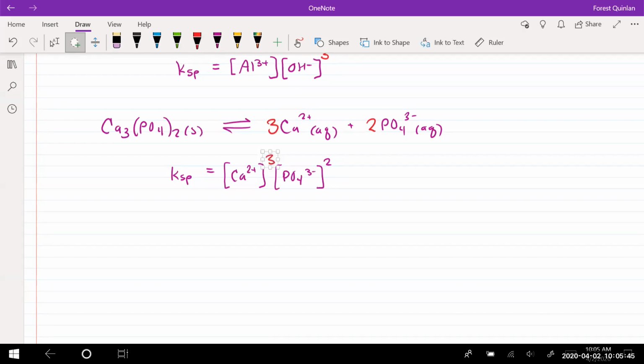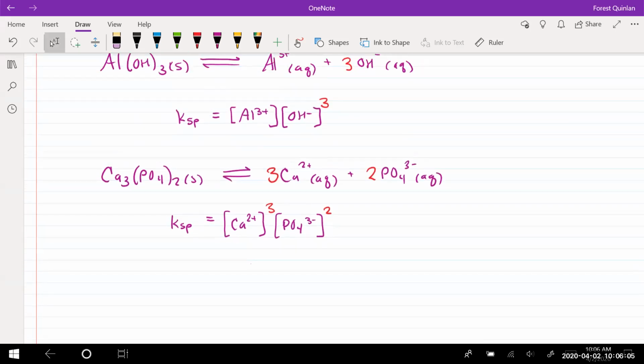So I'm just going to do this for emphasis, just to remind us that that's why we're doing this. All right. So just a quick reminder there. Oh, I did want to put the Ksps for that. The aluminum hydroxide, just for kicks. This one happens to be 1.6 times 10 to the negative 33. And our good old-fashioned bones are 8.1 times 10 to the negative 13.